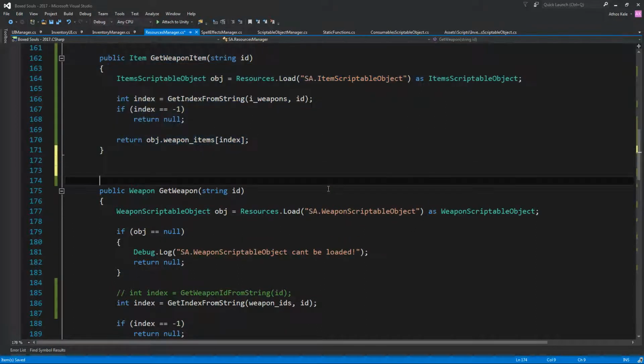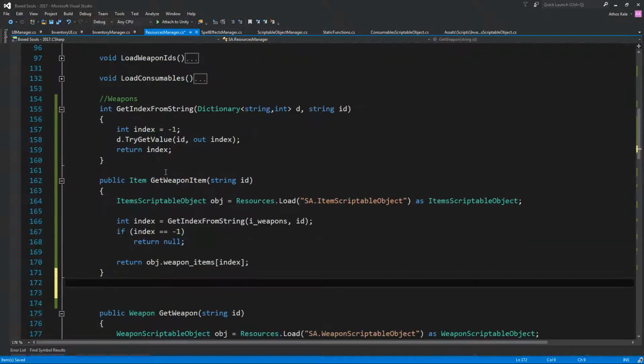Copy paste all this 3 times, or well, yeah, let's not copy paste that.